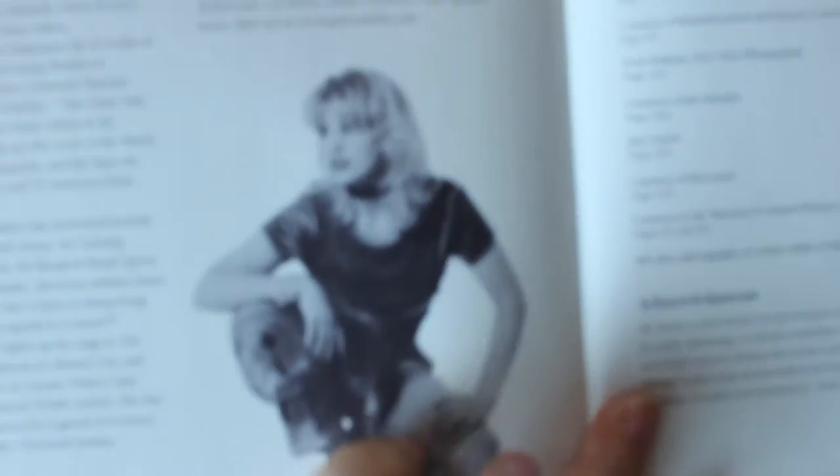The last chapter is resources — where to find patterns, Marilyn fan clubs (though I don't think any of these exist anymore, sadly), some agencies but they're all American ones, a section on books about Marilyn, and then there's a bit about the author — that's Galen when she's not doing her Marilyn.